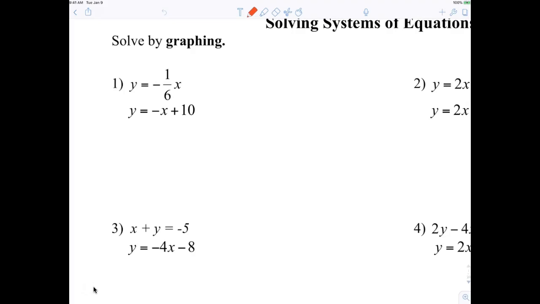Everybody should be able to tell me that at this stage of the game. If you can't tell me that, you are way behind. I'm not asking you to use your calculator right now. I'm asking you to look up here and say I would go 0, 0, then I would go down 1 to the right 6. Do you understand that? Come on now, I mean it.